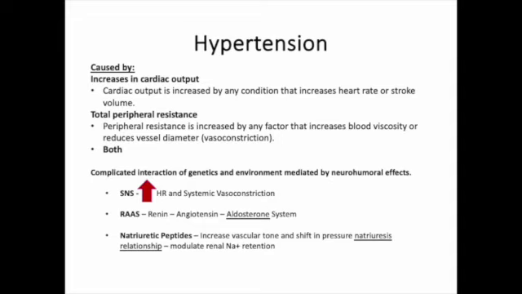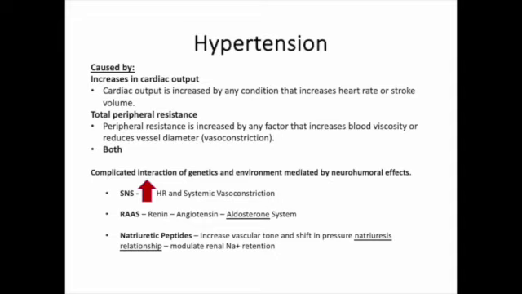It also is going to stimulate the release of aldosterone from the adrenal glands. Once aldosterone is released, we're also going to see mechanisms that will increase blood volume. Aldosterone is a hormone that acts on the kidney, which will promote the reabsorption of sodium and water, increasing the excretion of potassium. By doing this, aldosterone is able to help maintain fluid balance, increase blood volume, and it will further contribute to this increased blood pressure.